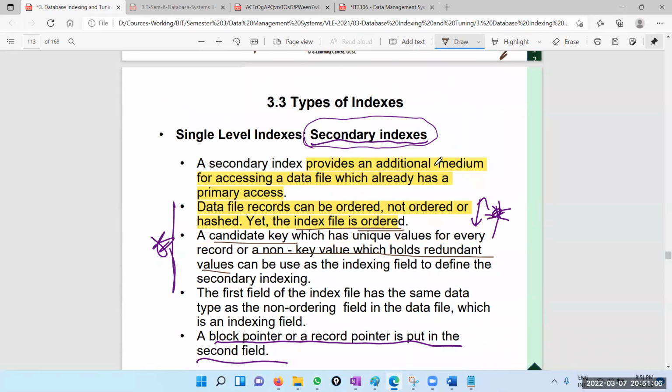Because of that clustering index. But now if you want to search by the primary key, now you are in trouble, because you don't have any index file. Your data file is also not sorted by that field. So then you have to do a linear search. That is, if your data file has 1000 blocks, on average you have to access 500 blocks, worst case 1000 blocks. Okay, so that is the issue.